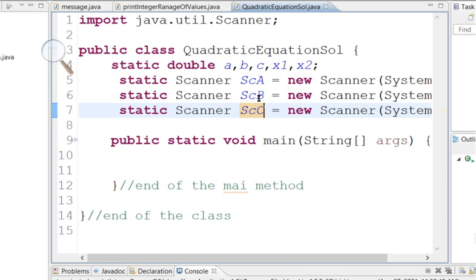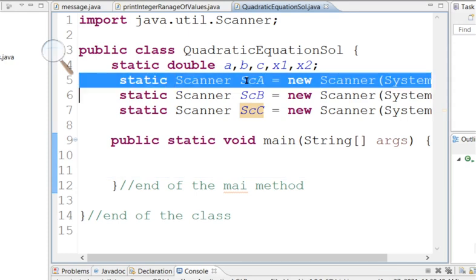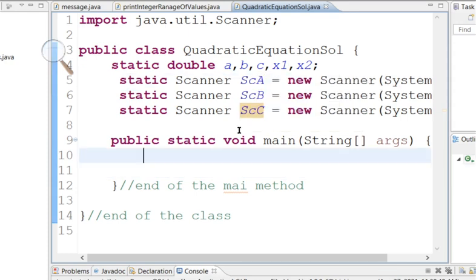Without static, yes. I'm trying to implement the topic we have just discussed in the theory class. We talked about class variable, instance variable, local variable, and final. So if you want to make it local, you remove this static and bring everything in here. This is what I'm saying. If you bring this here, it will run.